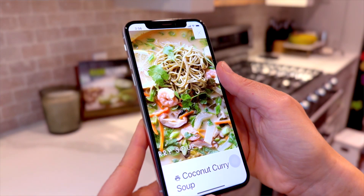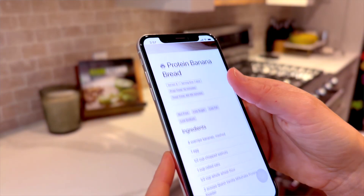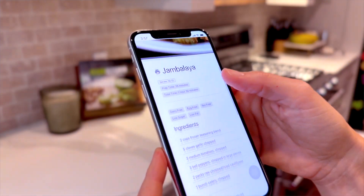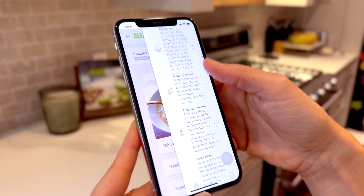My favorite is the actual recipe library. If you've ever wanted a consolidated recipe library of all the CK recipes, it's going to be in the clean kitchen app — all the recipes from the CK cookbook, all the recipes posted on our social media that were never made it anywhere else, lost forever in the sea of social media.